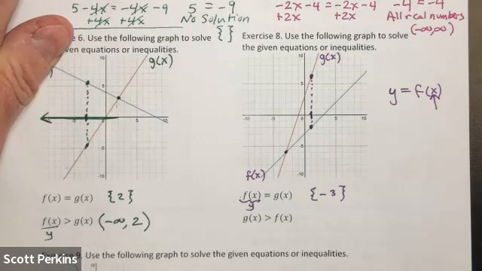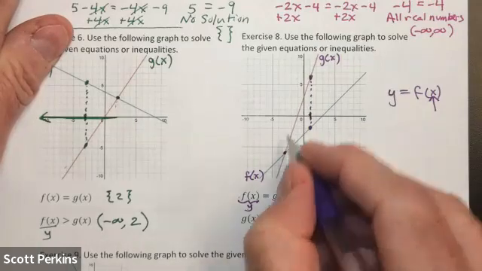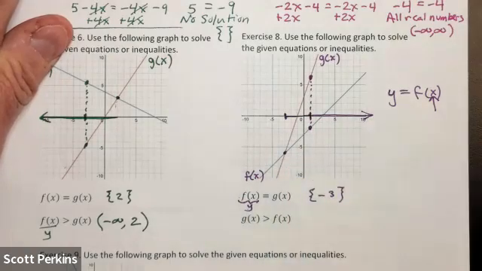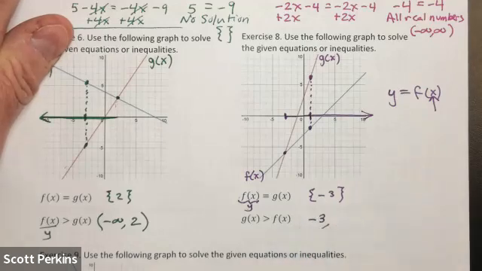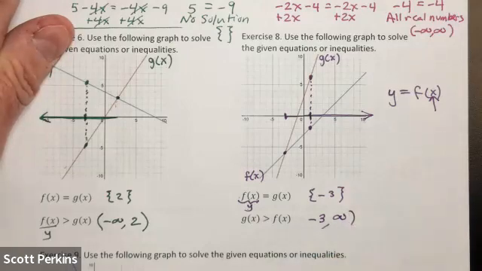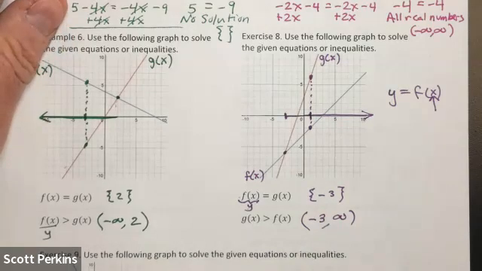So now I need to notate the interval that is producing those y values. The interval starts here and goes in this direction, just like you said, to the right. So that means the interval starts at -3. That's the first x value, and it goes to infinity. And once again, since there's no equality here, I'm going to put a parenthesis at the -3 end.